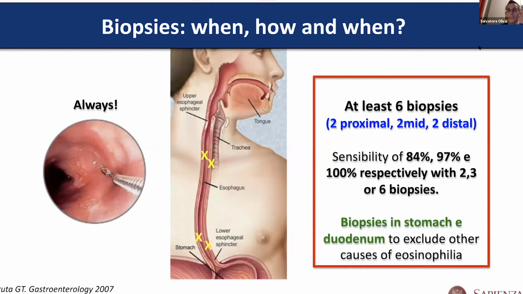What is really important is to take an adequate number of biopsies, because sometimes, for example in an adult unit, you have 1-2 biopsies in the distal esophagus. This is not enough. What is really important is to take biopsies over the entire esophagus, probably 2 from the distal part, 2 in the middle, and 2 in the upper part. This increases the diagnostic accuracy and the chance to make a clear diagnosis. So it's very important to take an adequate number of biopsies. Otherwise, the endoscopy is useless, and you need to repeat the exam or examine the patient differently to have a clear diagnosis.